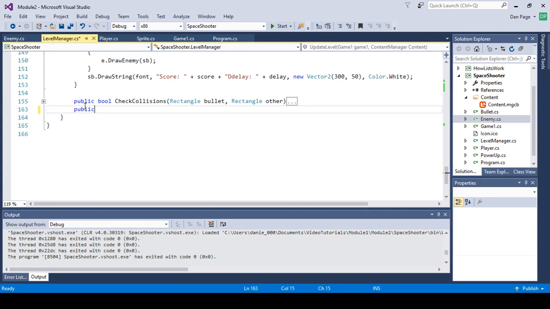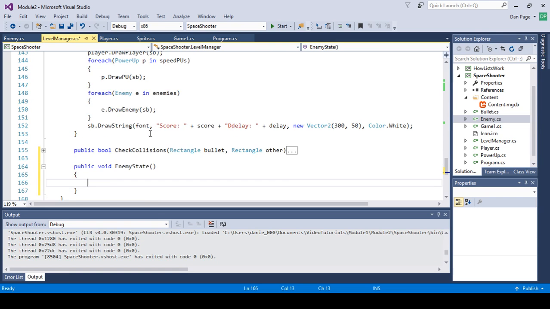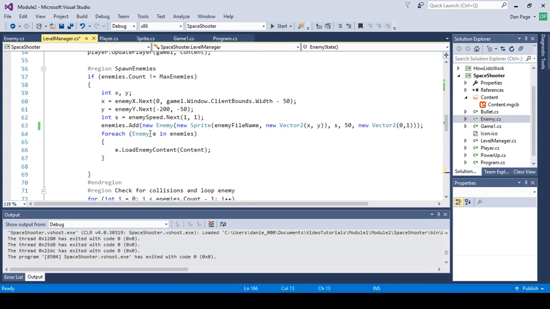Public void enemy state. And let's pull out the stuff that we just used for direction and spawning in the enemies.